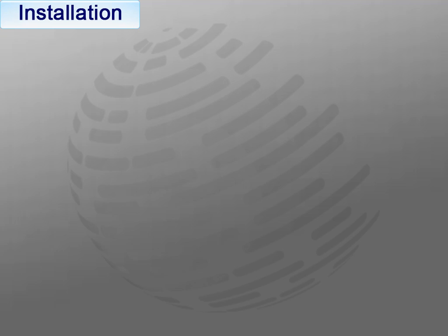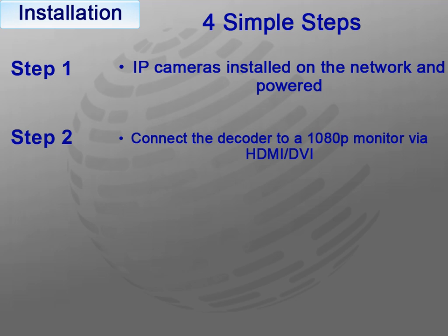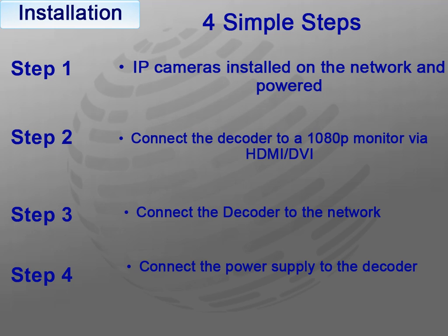The installation of the NLSS HD Media Decoder in independent mode is achieved in 4 simple steps. Step 1. Ensure your IP cameras are installed and powered on the network before installing the NLSS HD Media Decoder on the same network segment. Step 2. Using an HDMI cable, connect the HDMI port of the NLSS HD Media Decoder to the HDMI or DVI port of any monitor or TV that is capable of displaying 1080p high-definition video. Step 3. Using an Ethernet cable, connect the NLSS HD Media Decoder to the network shared by your IP cameras and the PC with one of the following browsers: Firefox, Chrome, Safari, or Internet Explorer. Step 4. Plug the power cord of the NLSS HD Media Decoder into an AC outlet, and turn on the decoder. Now that the HD Media Decoder is powered up and connected to the network, we can move on to the next area of this lesson: the discovery of the decoder on the network.